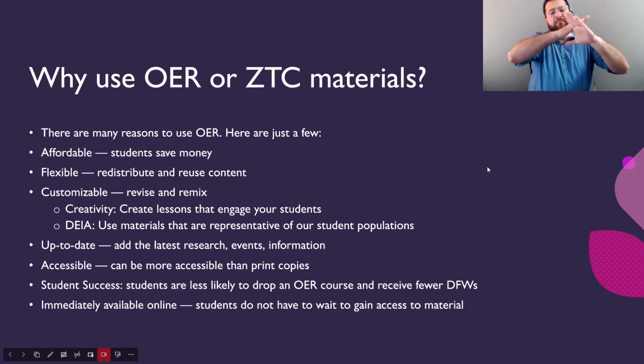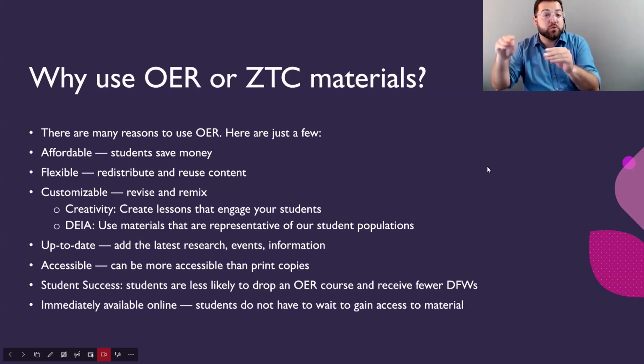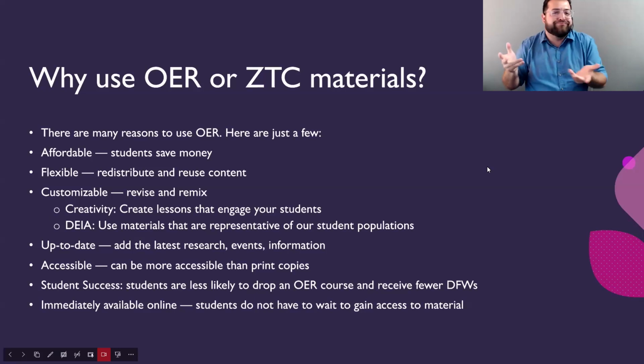And then, of course, these materials are immediately available online right away. First day of class, you just link them in your Canvas course. You don't have to worry about financial aid checks dropping. You don't have to worry about access codes and dealing with that whole thing. You don't have to worry about the bookstore running out of the number of copies that I need. All of those problems disappear. Every student in your class has materials on day 1, and they're all ready to go.